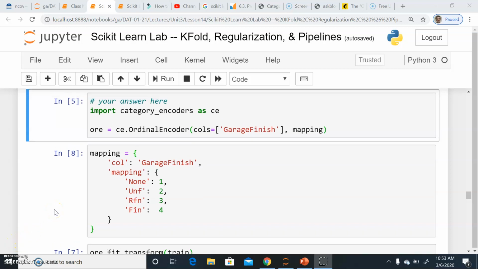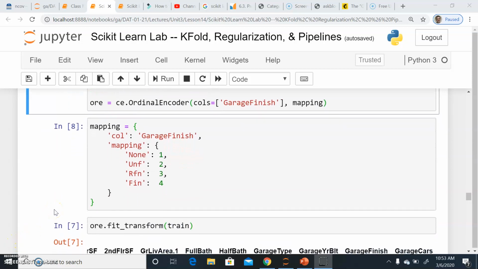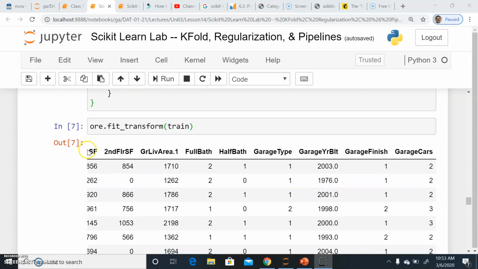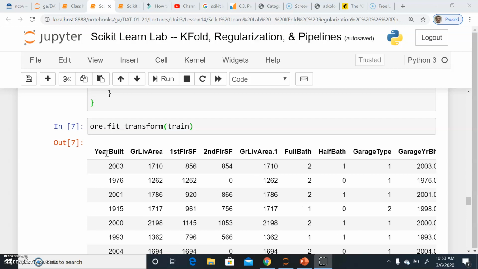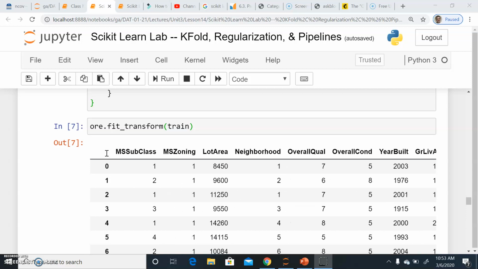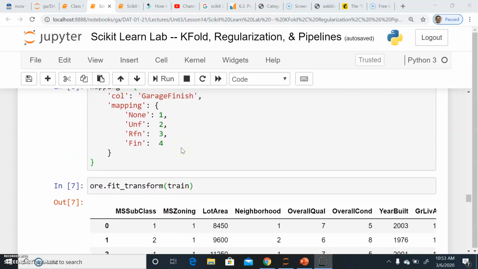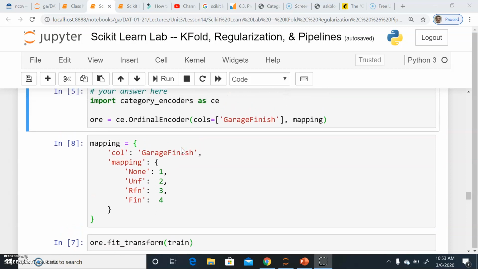All right, everyone. So back to where we were before, doing an ordinal encoder. Before, if you just do this fit_transform, it'll transform everything. This ordinally encodes every single categorical column. So if you want to just specify certain columns, which is usually going to be the case, what you can do here is this.